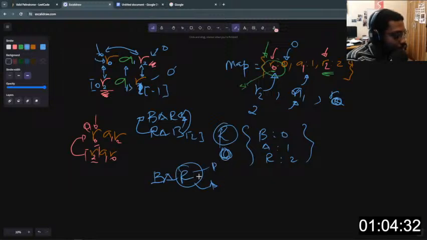But in this case, the first item in our original string is no longer R. It is B, right? So B is not the same as R.